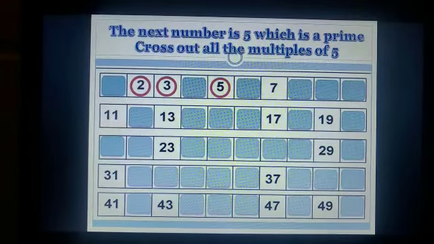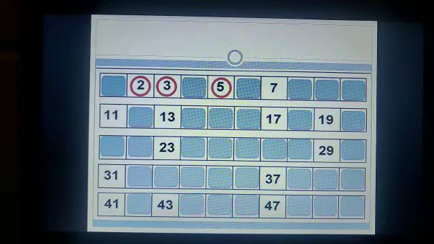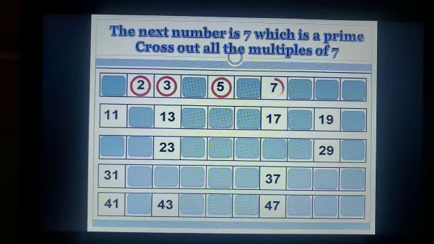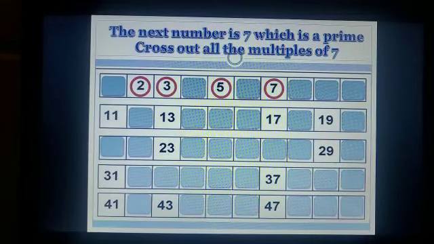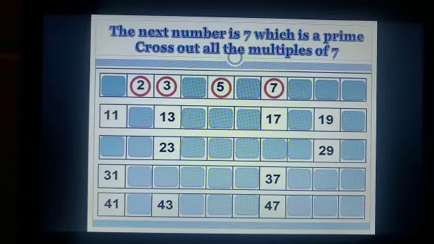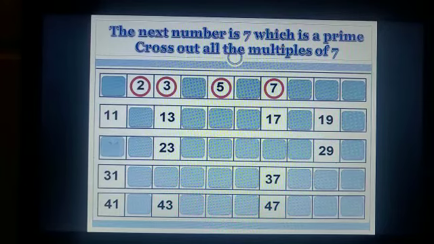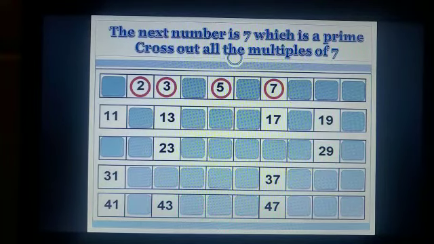Same principle again, guys. We'll go to our next number, which is also a prime of 7. Same applies. We're going to go through the numbers left that are in our 7 times table and get rid of them. So the next would be 14, 21, 28, 35, 42, 49. You see they've all been covered.